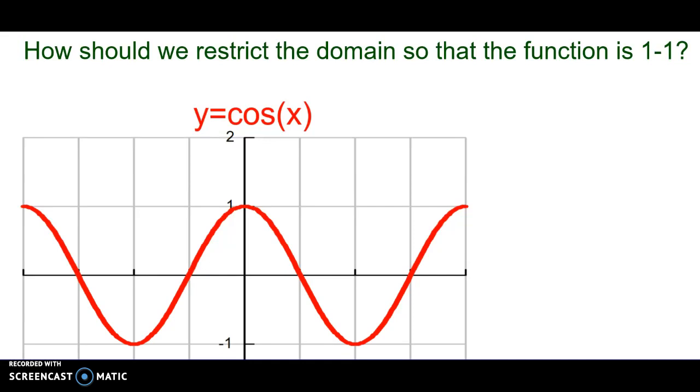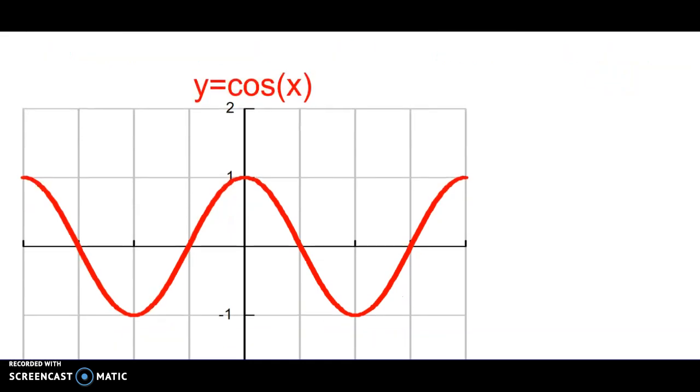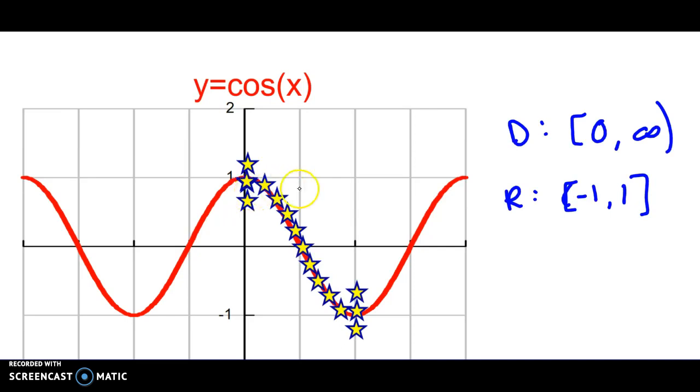Okay, so how should we restrict the domain of cosine so the function is one-to-one? Go ahead, put me on pause. Let's see if you can get this. All right, so our domain is from 0 to pi. Pi should be included though. Our range is going to be from -1 to 1, which, by the way, means that the domain and range of inverse cosine is actually reverse of this, but we'll talk about that shortly.